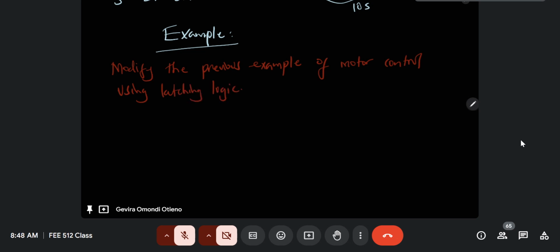So we want to modify that example that we used by introducing a warning siren.